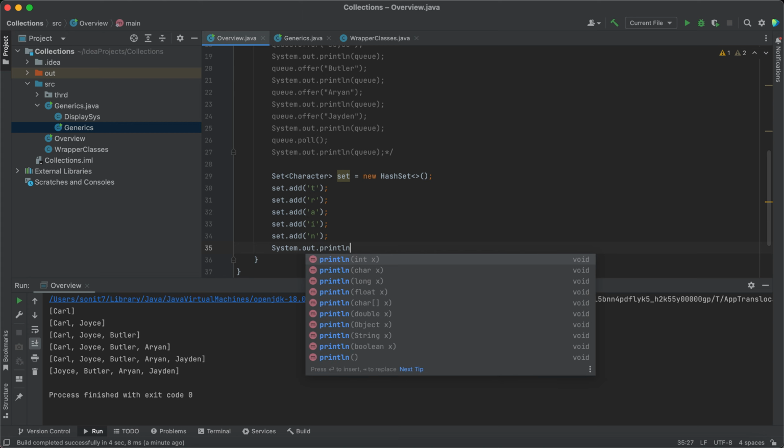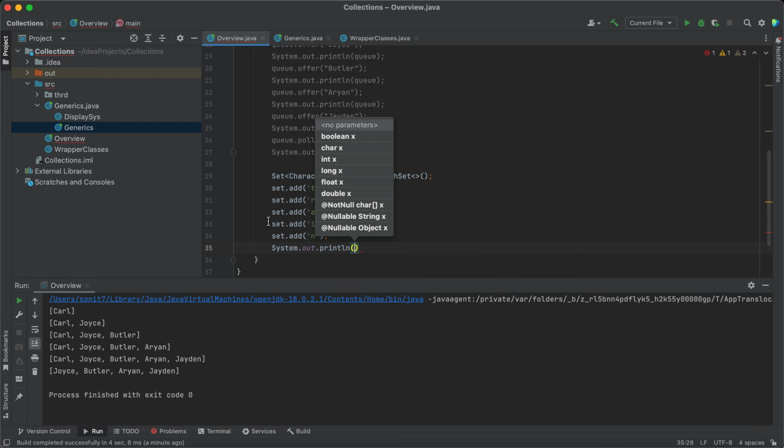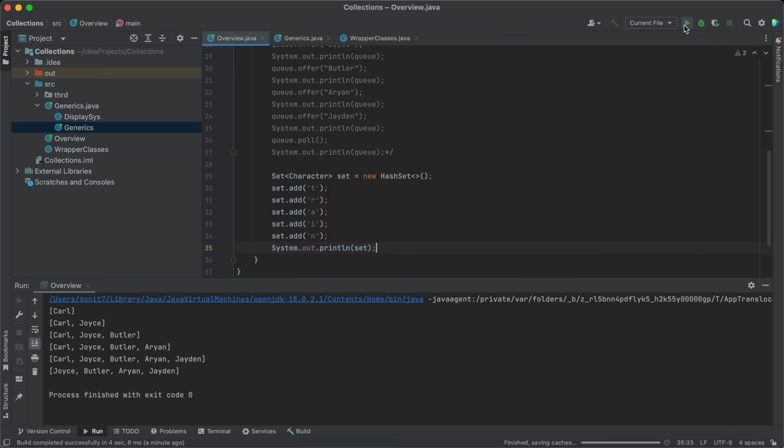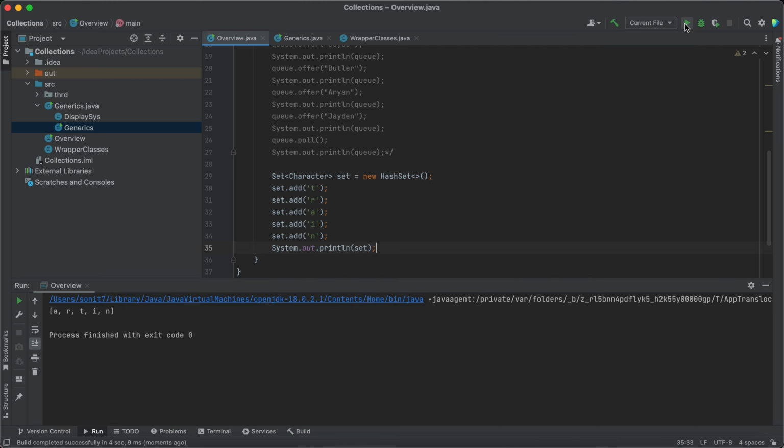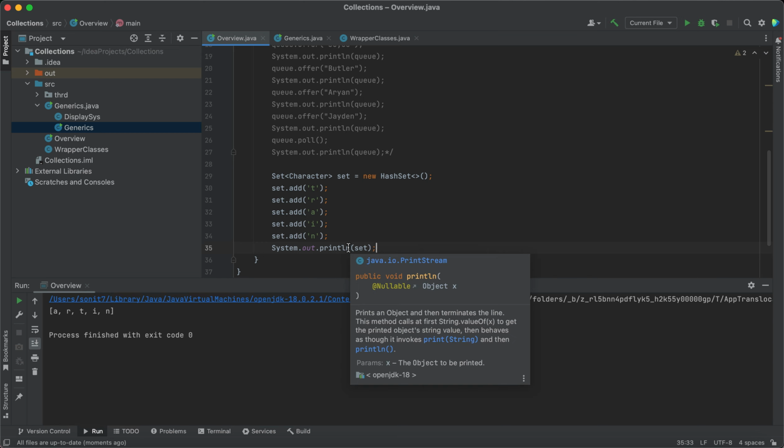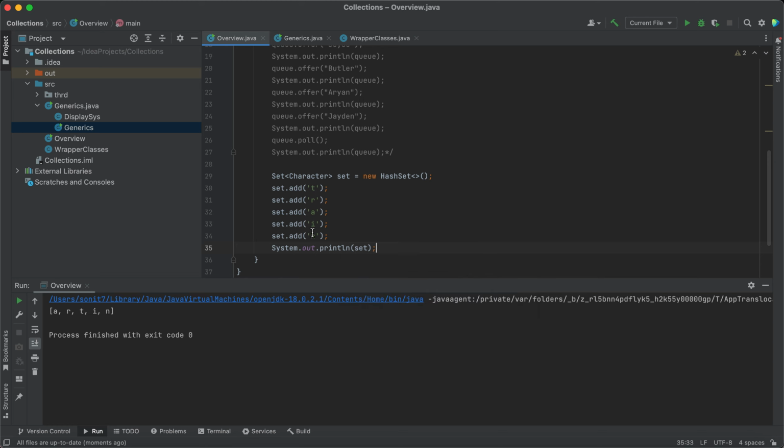And sets do not allow duplicate values, since there's only one value. If we want to display the set, then we actually just print the set, like we did last time. So we did TRAIN, and as you see, the elements are in a seemingly random order, but they're actually in a fixed order relating to hash code. So of course, the order goes by their hash code, not in alphabetical order.